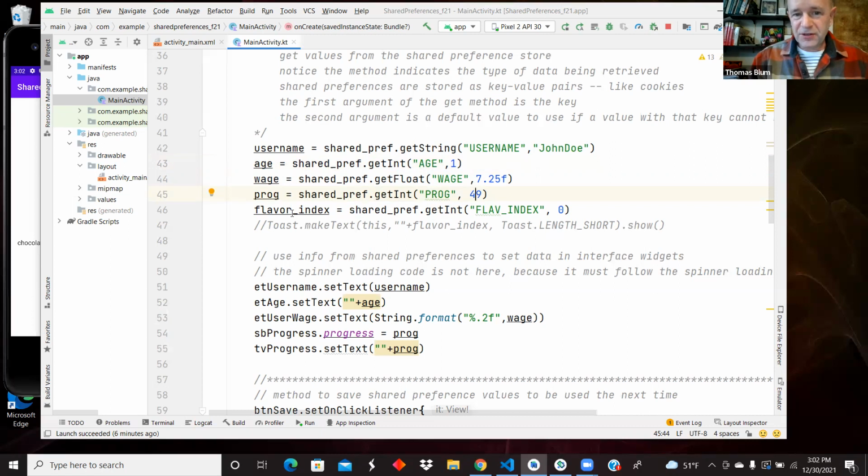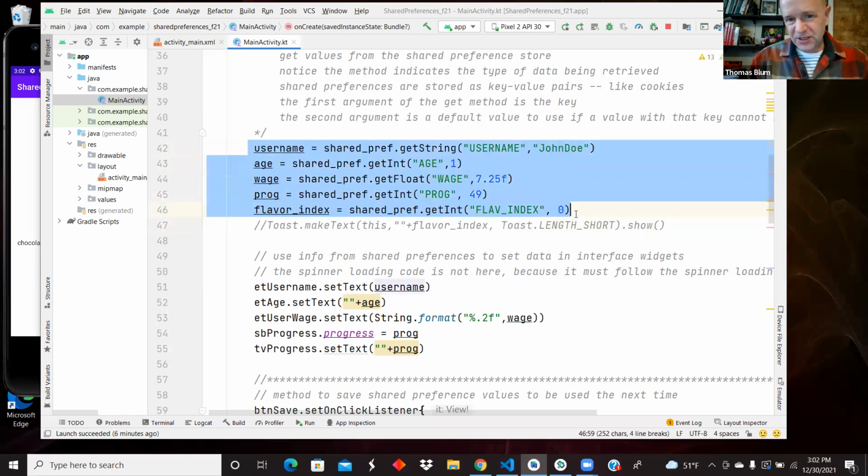And the shared preference, again, we're not doing vanilla chocolate strawberry, we are doing the index. So the default index was 0, which was the first element, which was vanilla, but later on it was remembered to be, I think, 2 for chocolate. Okay, so this is us going out to the shared preferences and getting all those values.